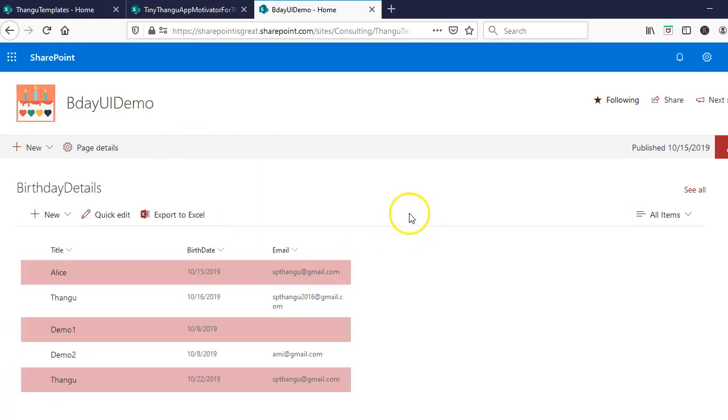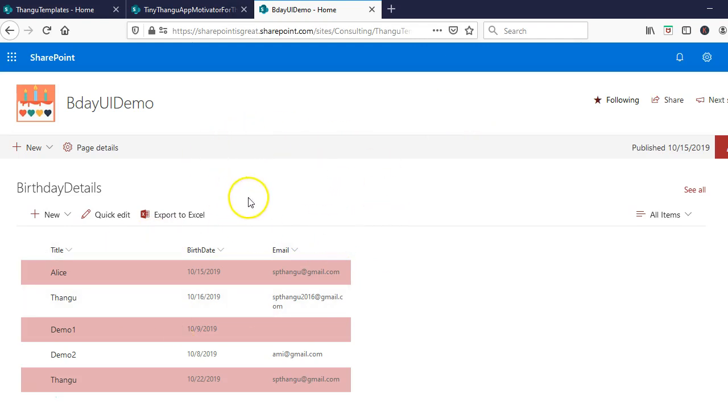And here is a birthday demo site. So this is another type of application where I just have to do something, save the site as template, and you can just buy the template and deploy it in your organization. Or the latest way is to do the PNP provisioning or the site script and site design, where I'll be giving you the PNP script and you just have to run that, and whenever the users create a new site, that template is available. So this is a nice birthday site.